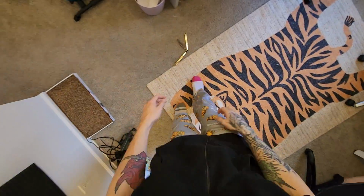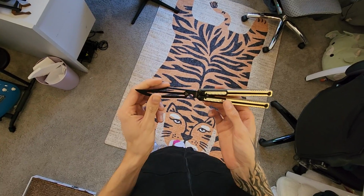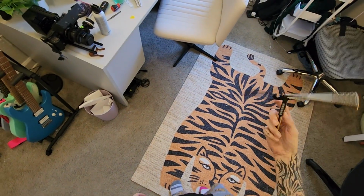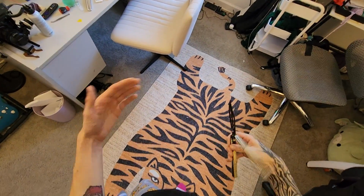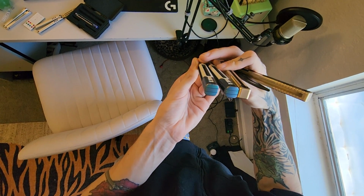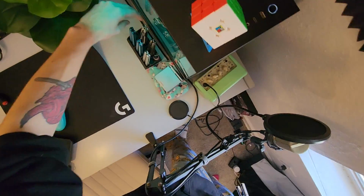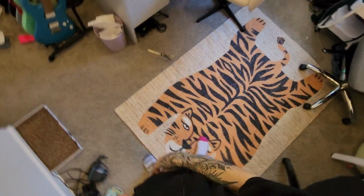Now, the one thing I will say is that the Vulp Pro is very square. It is a very blocky, cubic balisong. It is rounded, but not much compared to a lot of other balisongs, and especially compared to the Cygnus. The handles are flat with rounding, but it is a very, very, very large rounding. You can probably see there. It is a much more circular shape compared to the Vulp Pro, which is fine. It's kind of just a preference thing. Some people like round handles. Some people like completely square handles. It is up to you, but it is something to know.